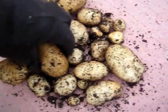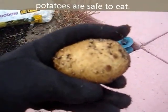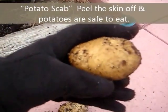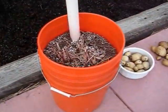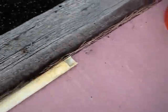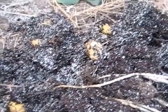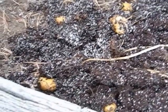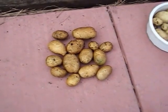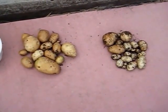These potatoes have little white nubs on them. I don't know what that is, but I'll look it up online. Here is my second global bucket that I'm going to dump out and check. The soil is very moist and you can see there's even a green tinge of algae that started growing on it. There are some potatoes, so I'll make a little harvest and show you what this one looks like. There's the harvest from the second global bucket. So those are from the two five-gallon buckets and those are from the two plastic bags.